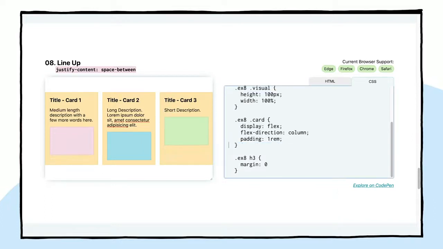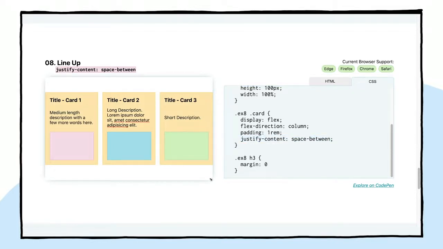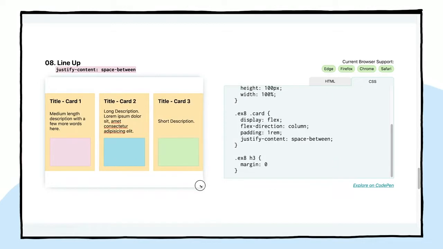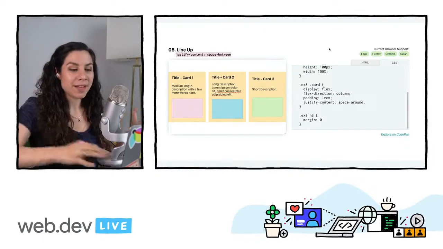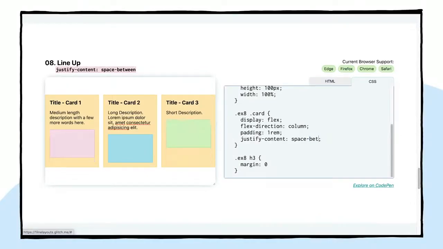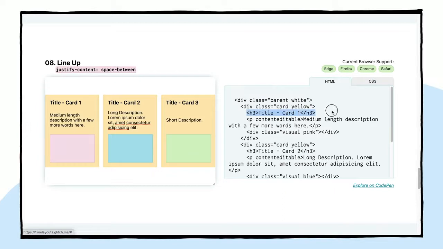I've used this a lot here without that justification. It looks a lot more messy, but because of the stretching here, because the flex box, because this justified content space between, I use this all the time. And I think it's really important to know that with Flexbox, you can change the direction and you can justify your content in unique ways. It doesn't have to be just centered. You can also do center. You can do space around as well, or space evenly. But in this case, I think that the best way to justify is space between, because this way we are ensuring that the first and last element here in our layout, which is going to be this H3 and this little visual box, remain flush to the top and bottom of our cards.